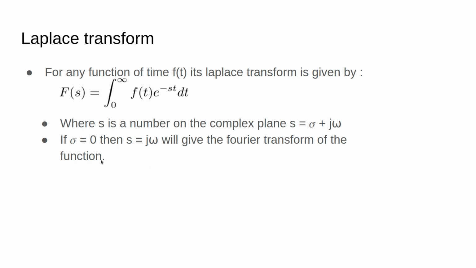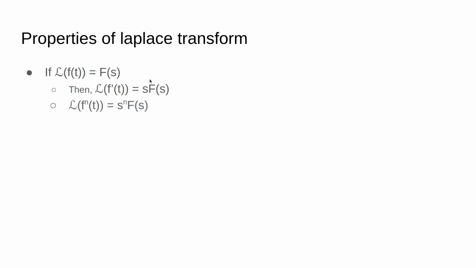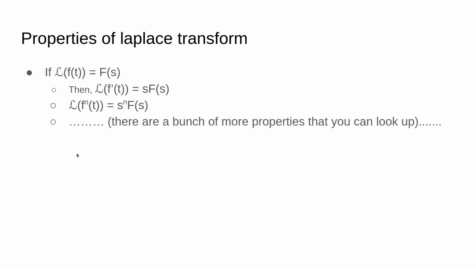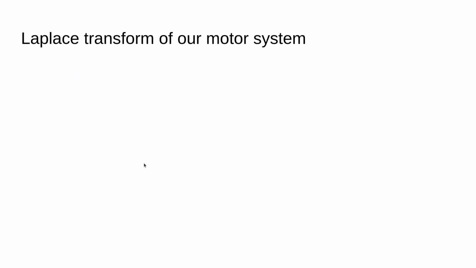So this is how we use it, and there are some useful properties of Laplace transforms. You can easily prove them from the equation that we had earlier. Simply, if you have a derivative, you just multiply the Laplace transform by s, and the Laplace transform of the nth derivative is obtained by multiplying the Laplace transform by s raised to the power n. There are a lot of other properties, you can look them up anywhere, but right now I'll be using mainly these two, so I'm putting the focus on these two.